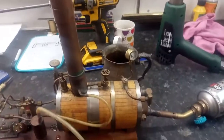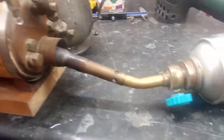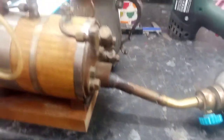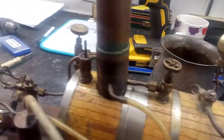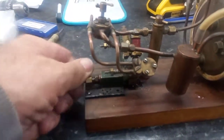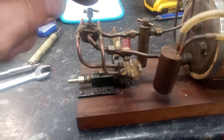This is my little steam engine going. I acquired this, no burner. That's my fuel tank, laugh out loud. Pressure gauge, doesn't work very well, but I only paid 20 quid for this. And I think we're up to pressure, so I'll set these. There we go. And it's got a reverse lever on it.